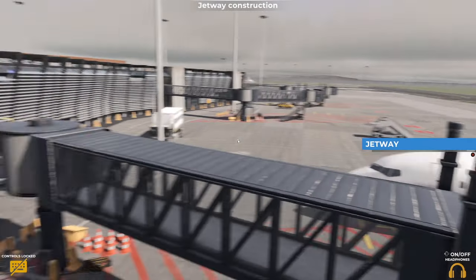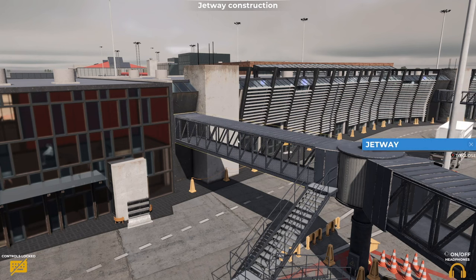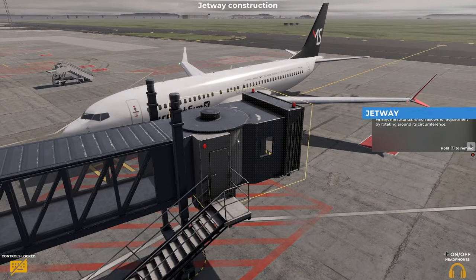Okay. Most jetways are divided into three parts. The bridge connects the remaining part of the jetway to the terminal, which always ends in a support structure. The telescopic bridge extends or retracts depending on the operator's needs. Finally, the rotunda, which allows for adjustment by rotating around its circumference.